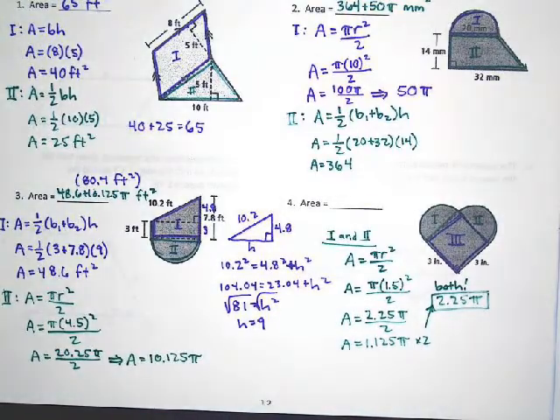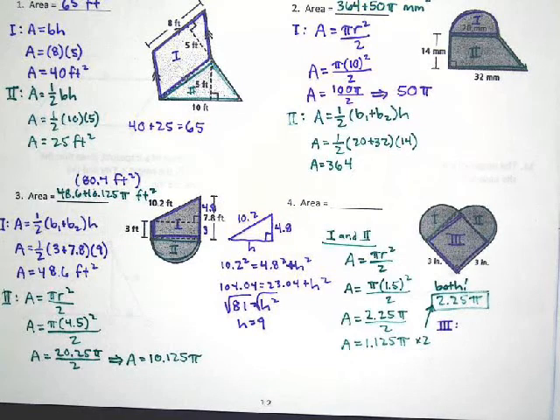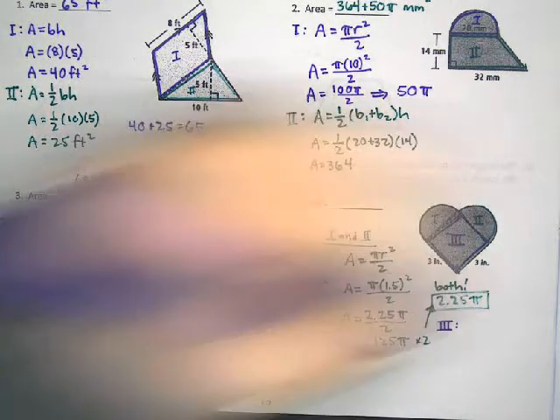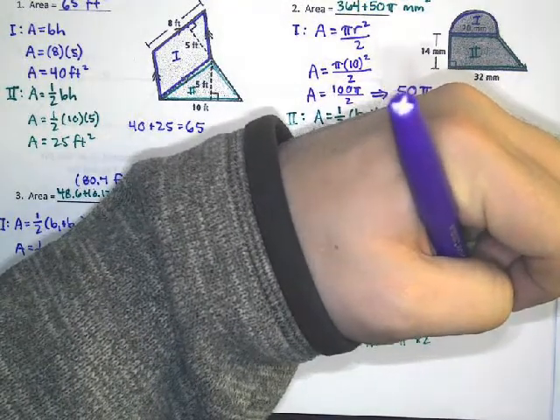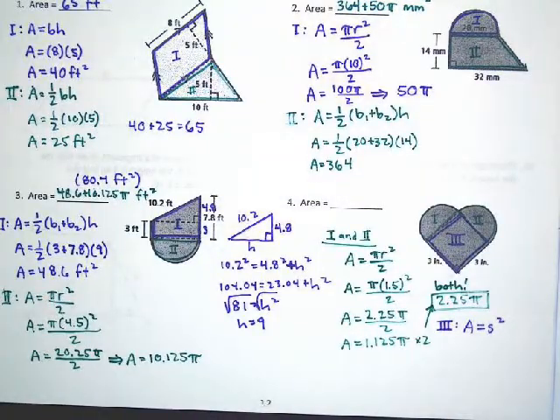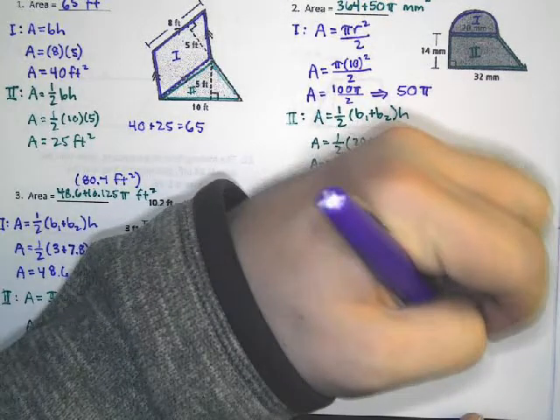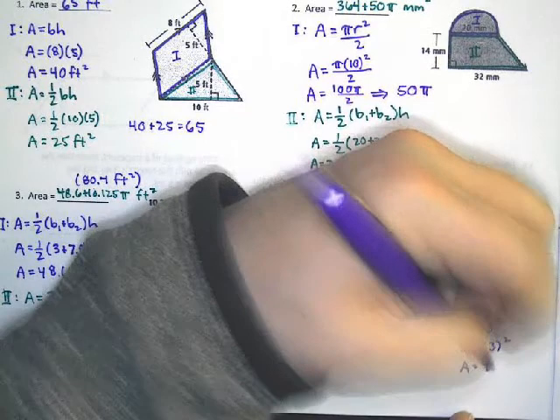Last thing we need, and I don't think this will be too tricky, but if we need the area of that square, well, we can use base times height because it's a rectangle or a parallelogram. The other thing you can do is because the square has all the same sides, you can always use side squared. I know we didn't give you that one, but hopefully you guys can make some sense out of that. So A equals 3 squared, or A equals 9.